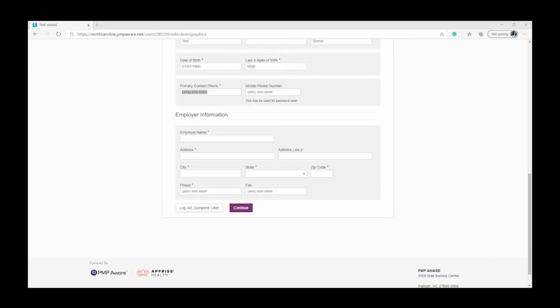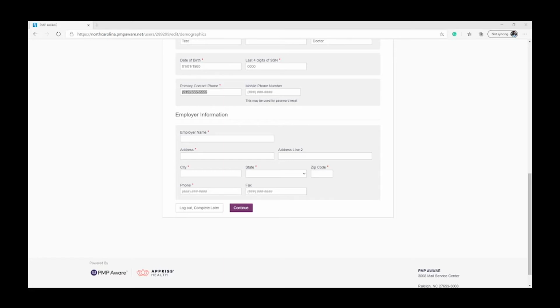The employer information section of this page allows you to enter information about your employer, such as DEA number, NPI number, name, address, phone number, and fax number. For DEA number, if that field is allowed for your user role type, only enter a DEA number that belongs to a facility, not a person. This applies to pharmacists, prescriber delegates, and pharmacist delegates.